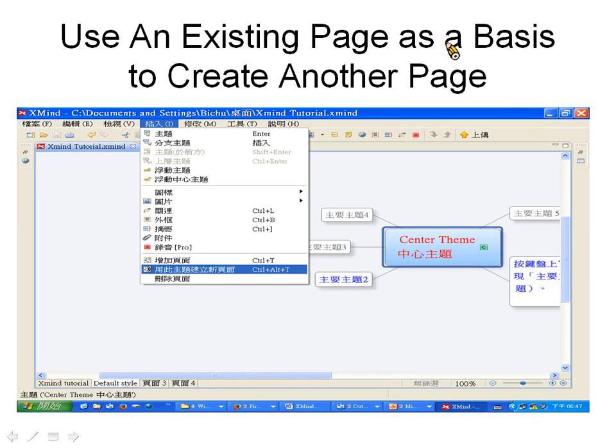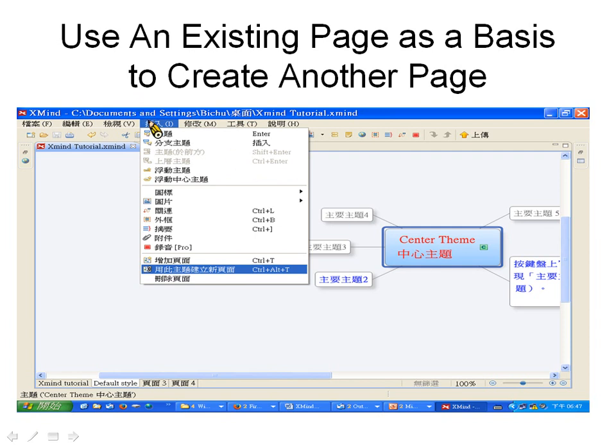Another way to add one more page is to use an existing page as a basis to create another page. For example, if I have already had a page called default style, which looks like this one, and I want to build upon this diagram, and I don't want to put it on the same page, then I can create another page.